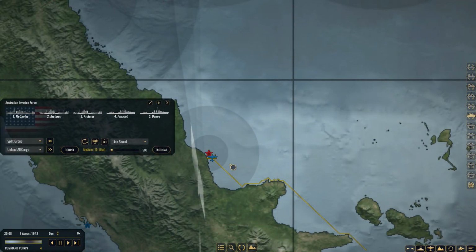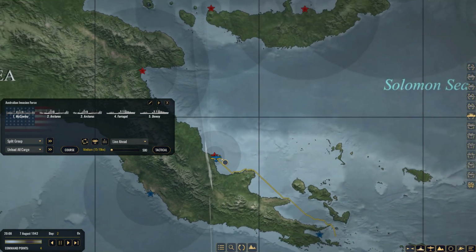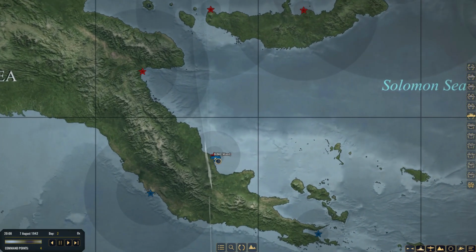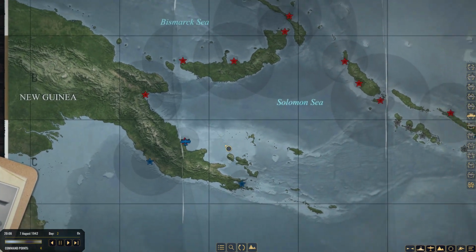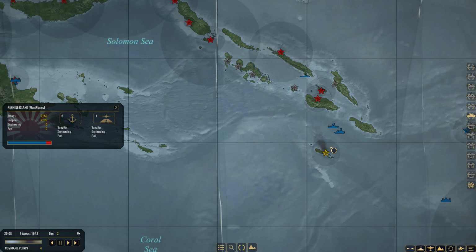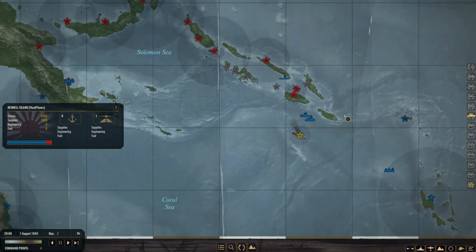Well, a weird one for you here. We've managed to get our Australian invasion force over to Buna without interference. Genuinely no air threats at all. They've had some scouts flying around, but nothing going directly for our task force here. And the same has been true of our Sharkbait task force and such around Guadalcanal. No air intervention whatsoever, even though we are taking Rennell Island, the airfield should still be active for the enemy. And of course, they do have Guadalcanal and the Florida Islands to launch planes off of as well.